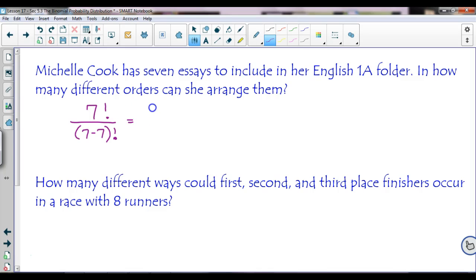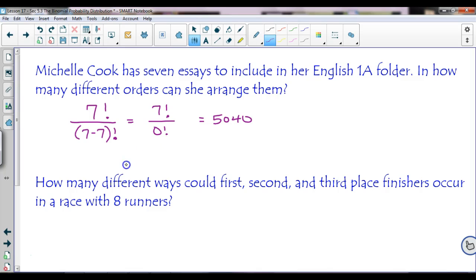But what happens? You get 7 factorial over 0 factorial, which is just 7 times 6 times 5 times 4, and you should have got 5,040. Okay? Is it okay if we did it like you did? When I looked at this one, I just thought about the bookshelf one. I just drew 7 lines instead of 7 times 6. Yeah, it's fine. It just went straight.